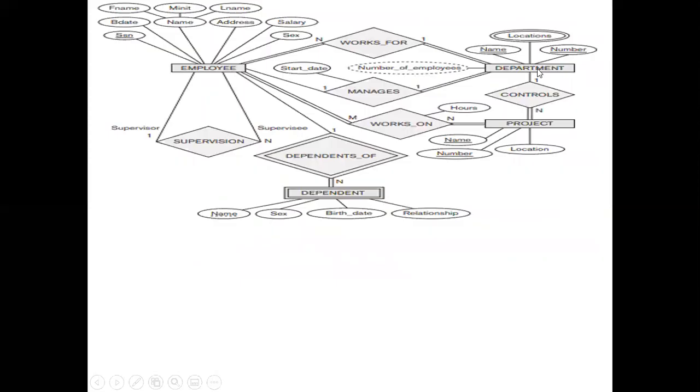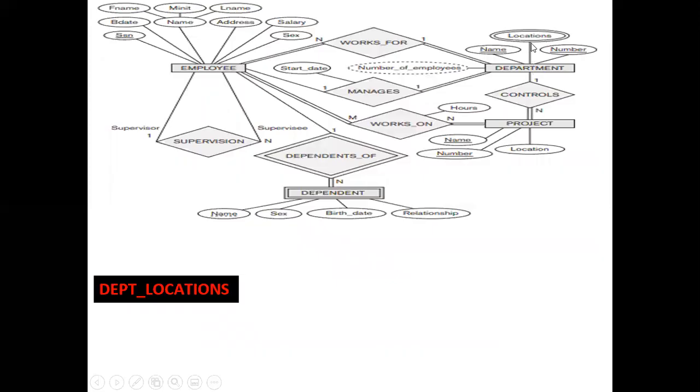in this table we have locations in the department table. So locations is a multi-valued attribute. So department locations becomes one of the new tables. So the new table is department locations for the multi-valued attribute location. Now what are the attributes for the department location? The name of the multi-valued attribute, location. So location itself is one of the attributes.